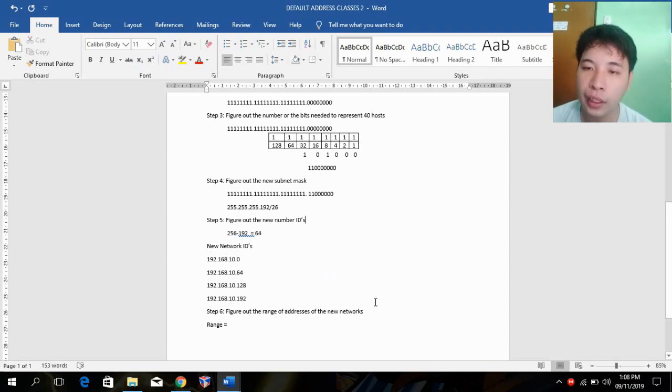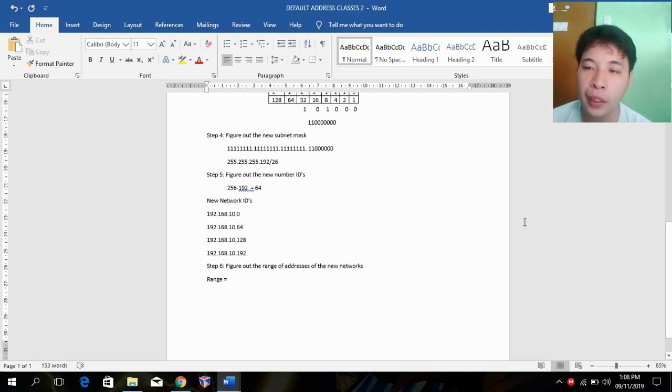So we go to step 6, figure out the range of addresses of the new network. By doing that, we need to copy the 192 here, view.